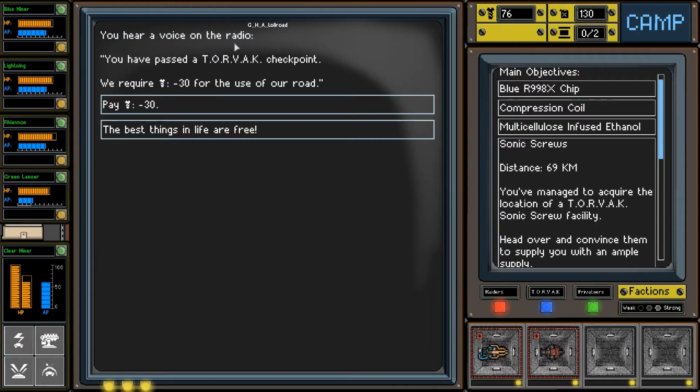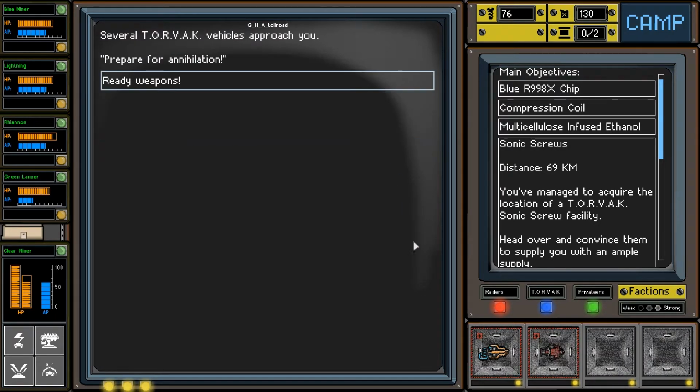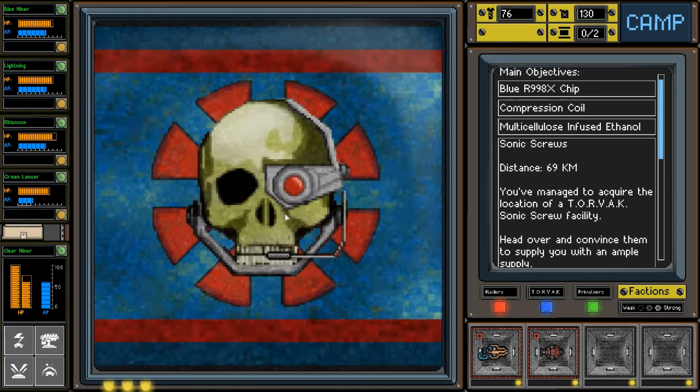You hear a voice on the radio. You have passed Torvac Checkpoint. We require 30 scrap for the use of our road. The best things in life are free. Several Torvac vehicles approach you. Prepare for annihilation. Ready your weapons.